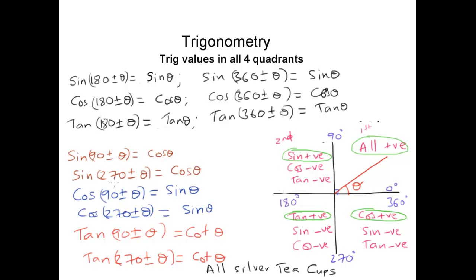Even here, if you take sine 270 plus theta, it changes to cos theta, and the sign also changes because 270 plus theta is in the fourth quadrant. Doesn't matter if it's plus or minus, because 270 plus theta is in the fourth quadrant and 270 minus theta is in the third quadrant, and in both quadrants sine is negative, so this will be minus cos theta. So here we can easily put minus, right? But whereas here 90 plus theta and 90 minus theta, it's positive because it's the first or second quadrant, where sine is always positive.